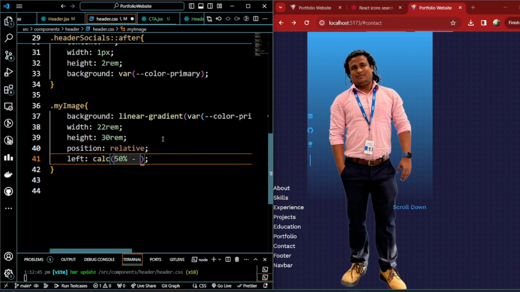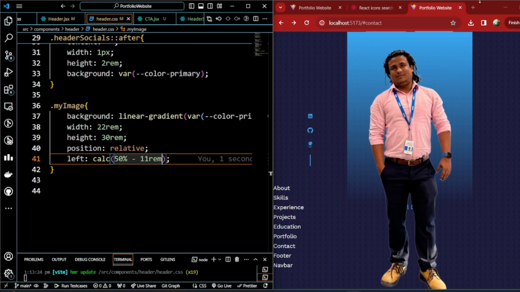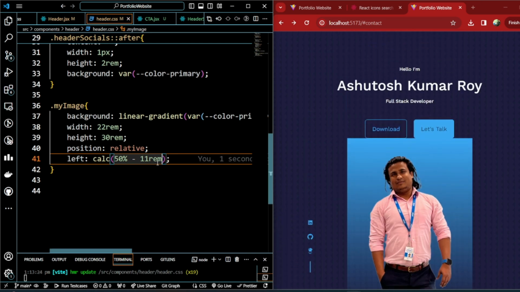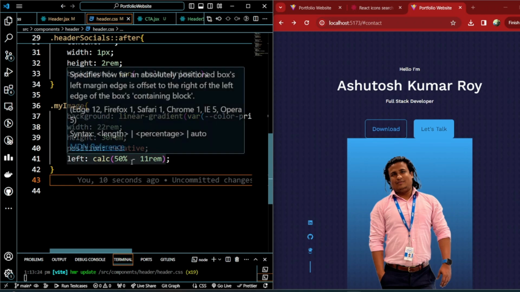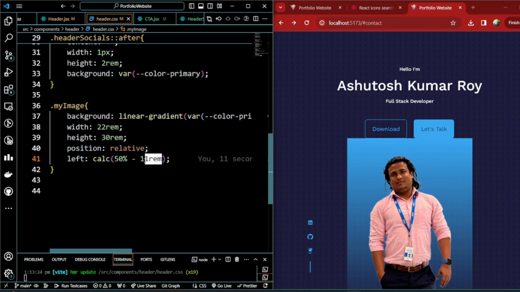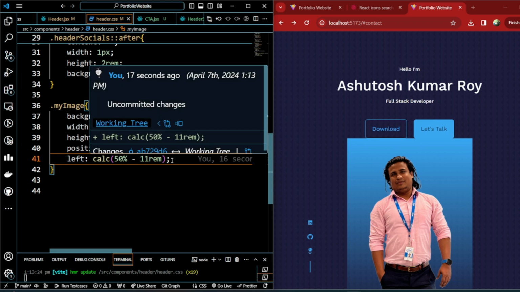This is the way to put everything in the middle actually. So we have 22 rem, so go ahead with 8 rem, so it will be in center. Okay, this is not the only way to make it center. You can do it any way, but this is very intuitive, like 50% of the width minus half of whatever width we have provided, like the width of 22 rem.